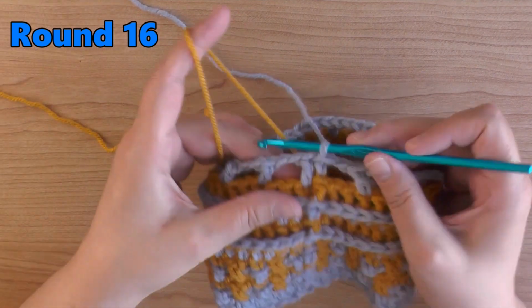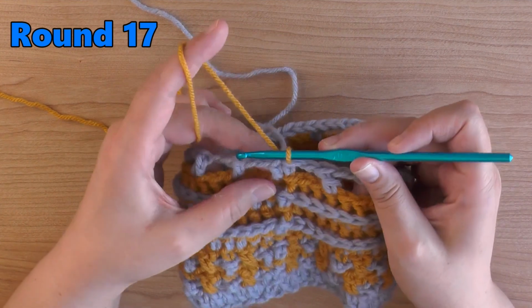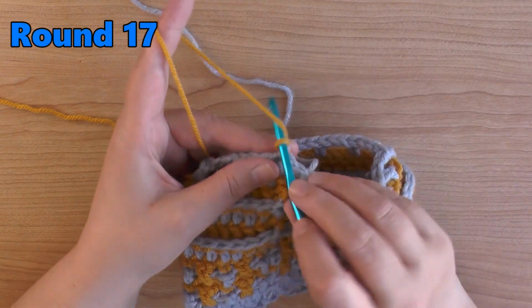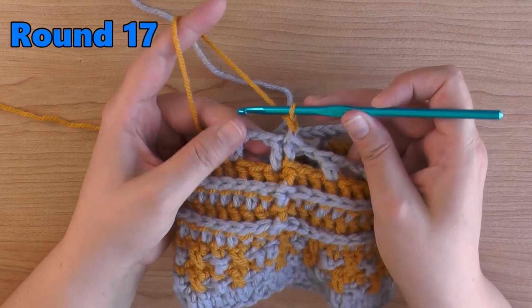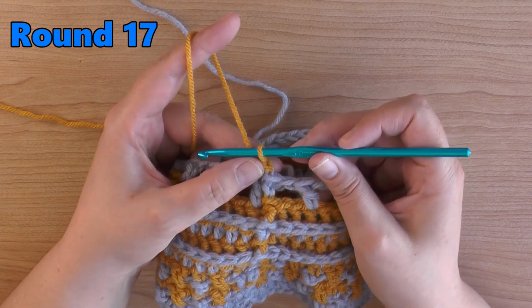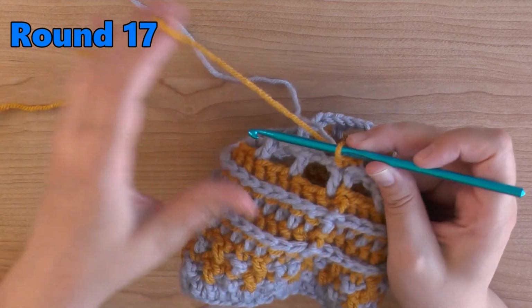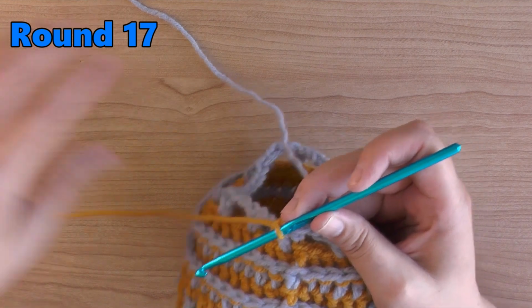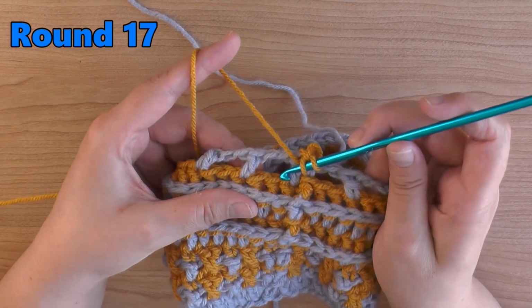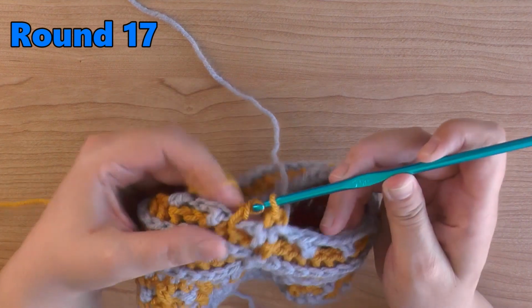Okay, so I'm going to switch over to my secondary color or variegated color, whichever you're using here. And for round 17, I'm going to be doing the second part of our cross stitch or birds of a feather stitch. So you're going to chain 1 and do a single crochet in that very first double crochet. And then you're going to be doing your cross stitch here, skipping the first and doing a double crochet in the second.